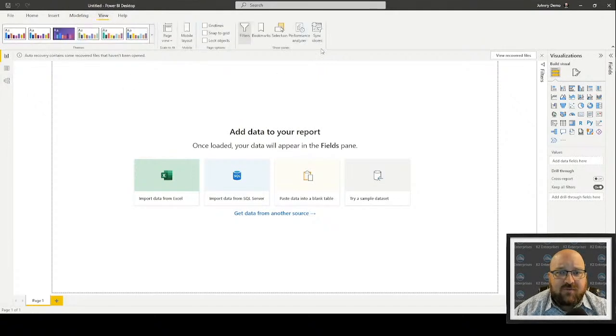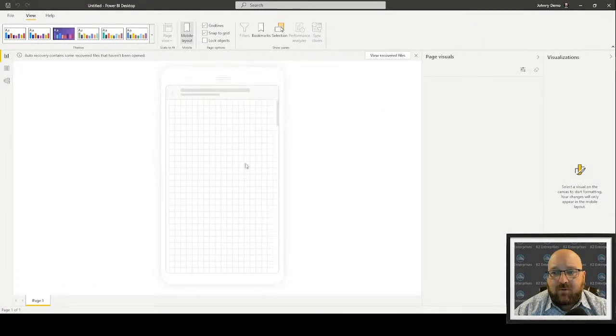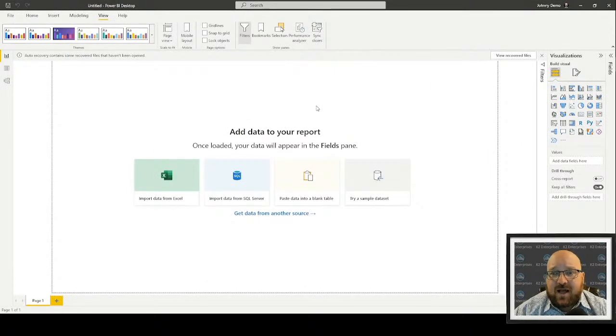We also have our view. This is where we can create optimized layouts for mobile phones. So if we want to create reports that we know the CEO is going to be looking at while doing a quick 18 with maybe a key client or vendor, we can create something that's optimized for that user's mobile device as well. Or we can optimize it for desktop. Good news is if you optimize it for your desktop, 9 times out of 10, it's going to look completely fine on a mobile device.